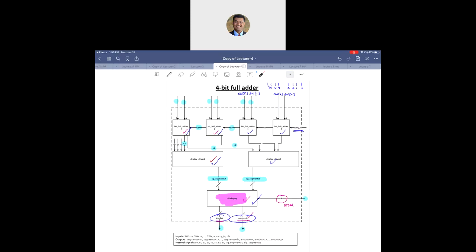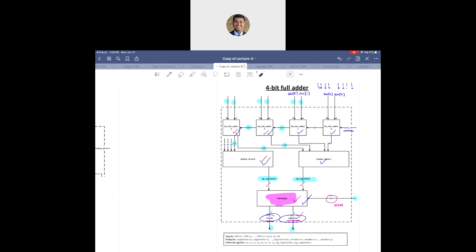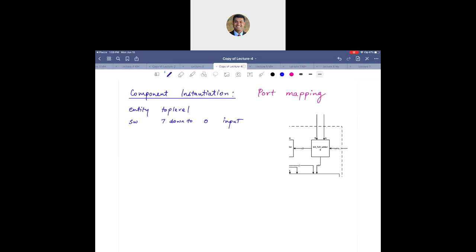You have carry in, clock, segments, and anodes. Carry in is just 1 bit, so standard logic input. Clock is just a 1 bit input. Anodes is a 4 bit output, so 3 down to 0 output. Then you have segments, 6 down to 0, also output.